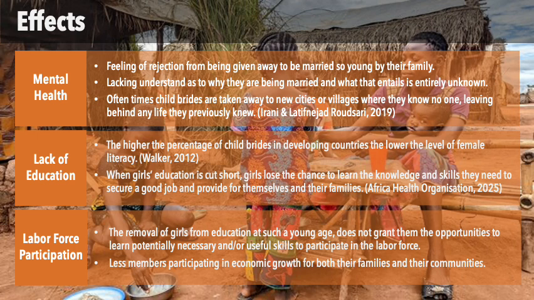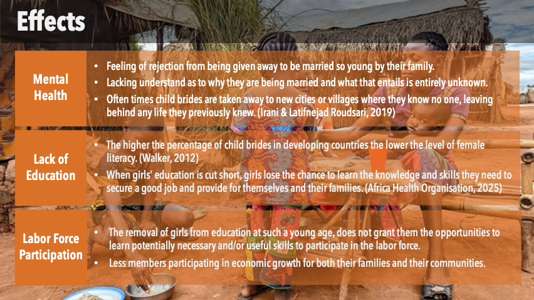And with cause comes the effects. The effects can be pretty dire depending on the age of the child that is married. I imagine that the mental health piece here would, in theory, affect a younger bride a little bit more than an older bride, just as the younger age girls don't know what they're doing.